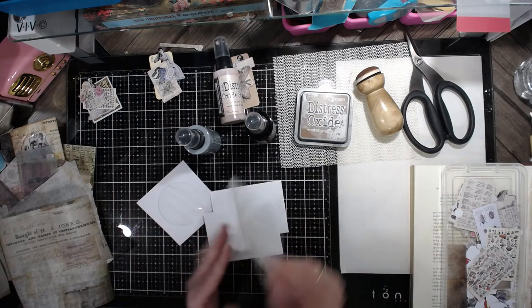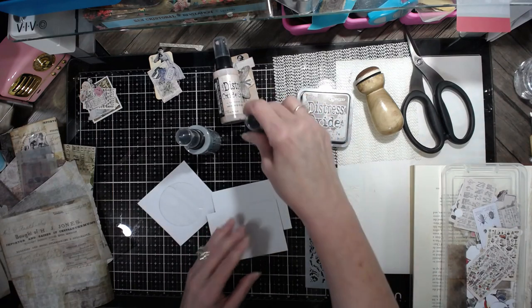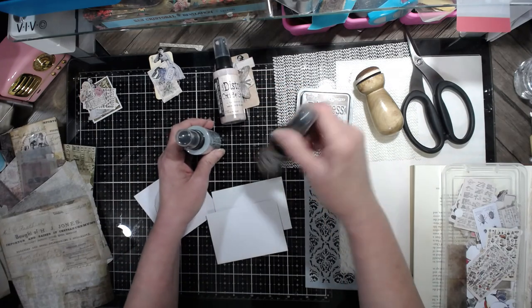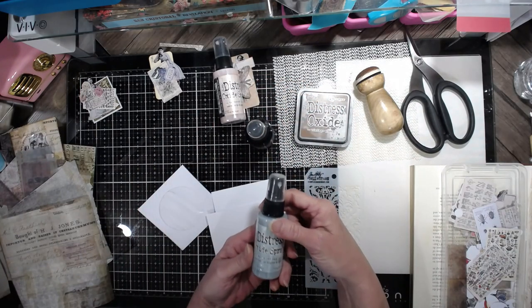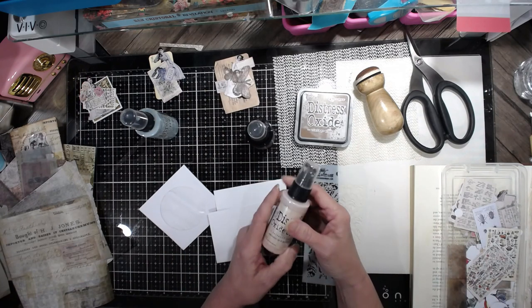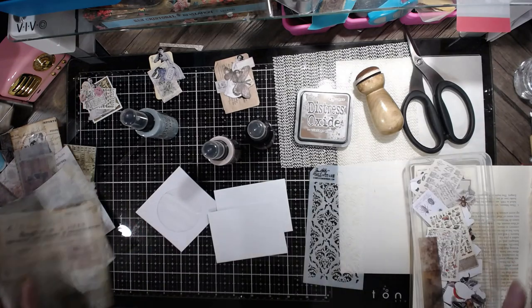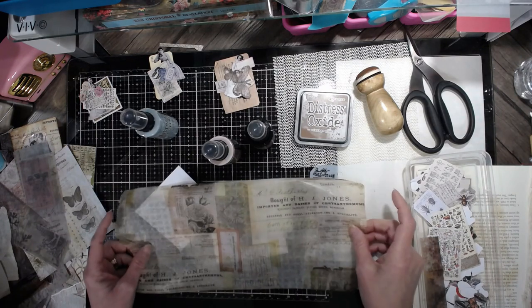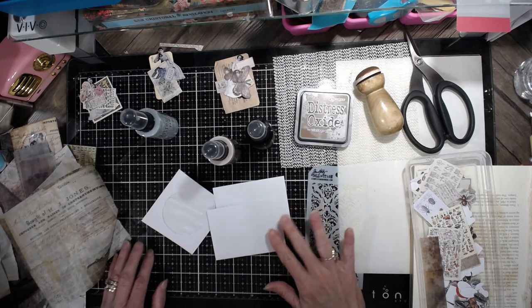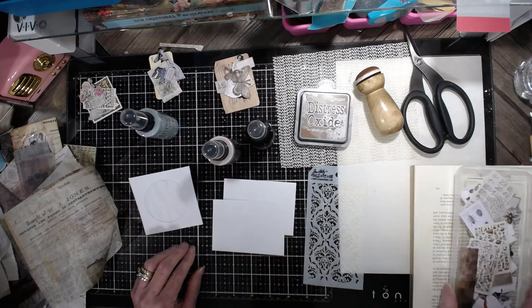So I have a stencil here, a Tim Holtz, and I just love this stencil. I have some vintage photo Distress Oxide ink spray, some Oxide speckled egg, some Oxide tattered rose, some little pieces of ephemera everywhere, and some of Tim's tissue paper, some vellum. I just have all kinds of things. So we're just going to play and see what we can come up with. So let's get started.